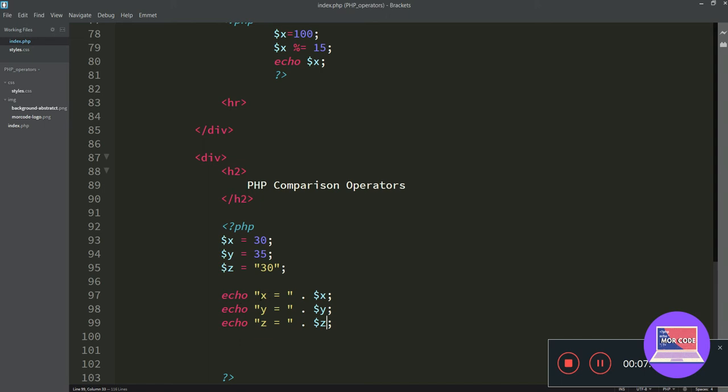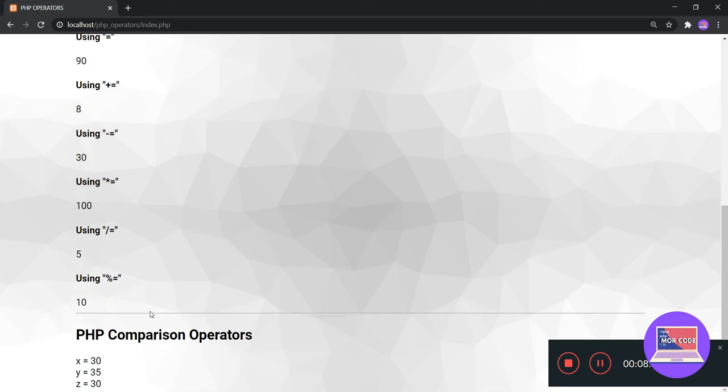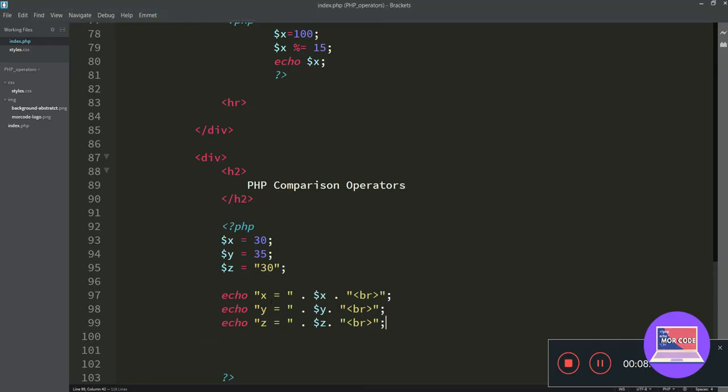Let's put a BR here, a break, and just copy all this right here. Save and refresh. So we now have the values of our variables: for x that's 30, for y that's 35, and for z that's 30.